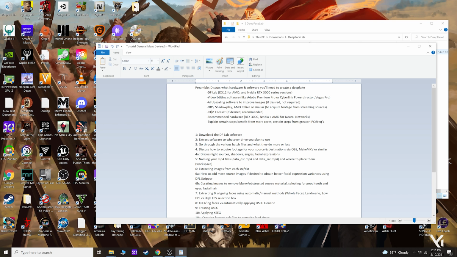Versus that, when you go to finally complete your model, they have what they call the SAEHD interactive merger window, and that uses more CPU cores from what I can tell, because my Threadripper does a much better job with that. The i9 doesn't hang per se, but you can tell it's taking a while to process at certain points. It'll get stuck with a little hourglass, and you have to wait for it. Whereas the Threadripper, although that can still happen, is much better at keeping pace. So without further ado, we'll move on to the next step where we'll start downloading the DeepFaceLab software.